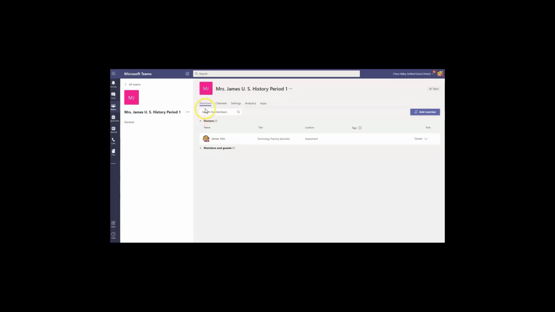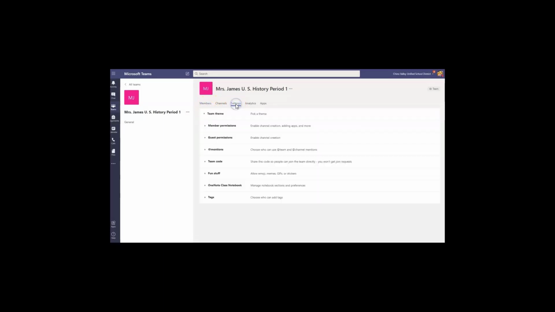In Manage Team, I'm going to tap on Settings. And under Settings, I'll scroll down to Team Code, where I can generate and then copy a team code. I will share this with my students in a private way, not on my teacher website, but rather through maybe direct email.